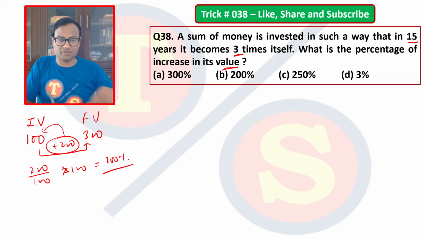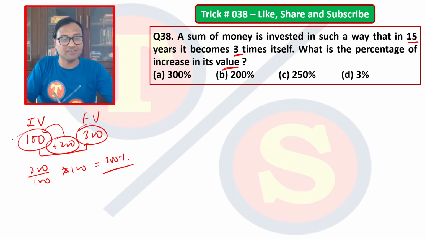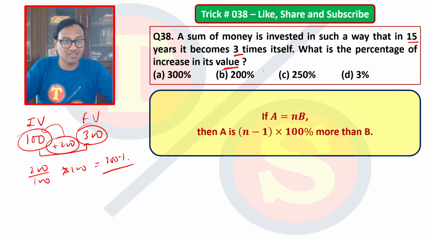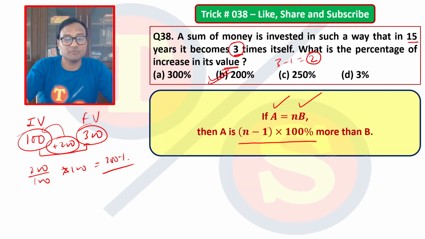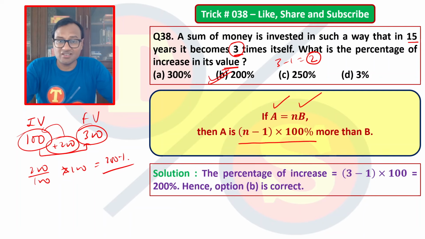But you always remember that whenever the final value is n times the initial value, whenever I say that A is the final value and that is n times B, the initial or base value, then in that case the percentage change is always (n minus 1) into 100%. So here if it is 3 times, then 3 minus 1 is equal to 2. So if the value is becoming 3 times, the change that we will see is 200%. Okay. So change in the value divided by the initial value into 100, that is the idea over here.